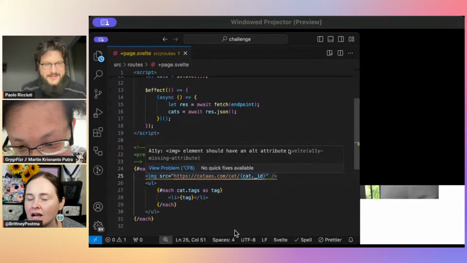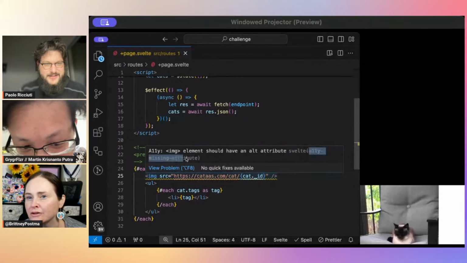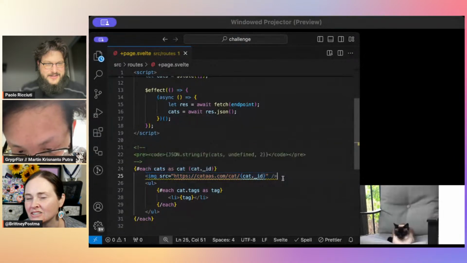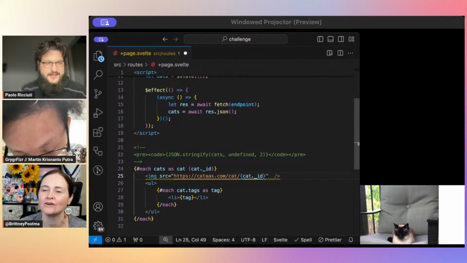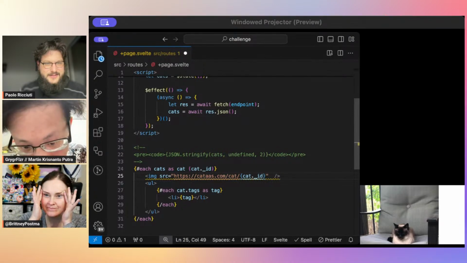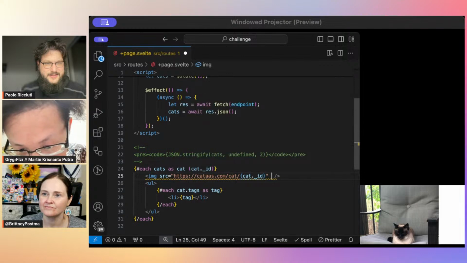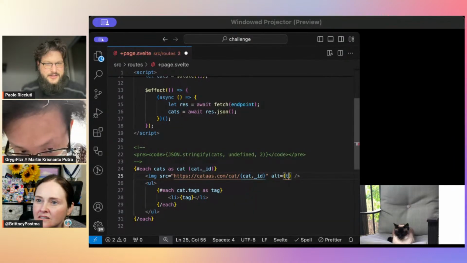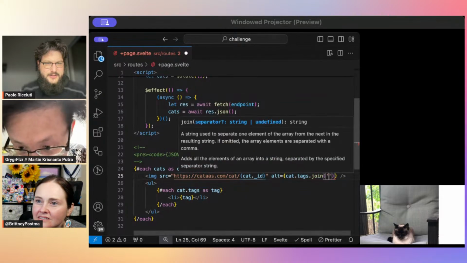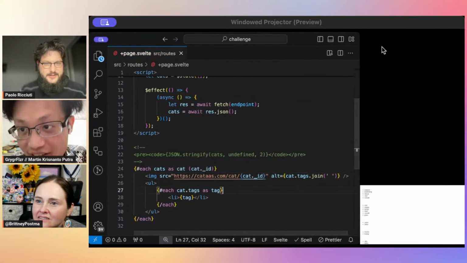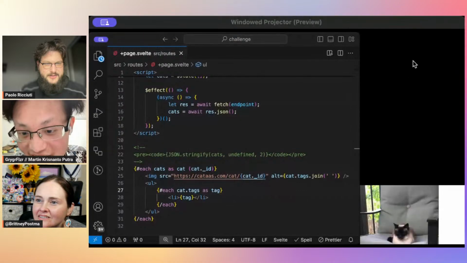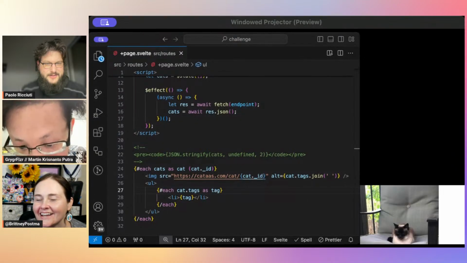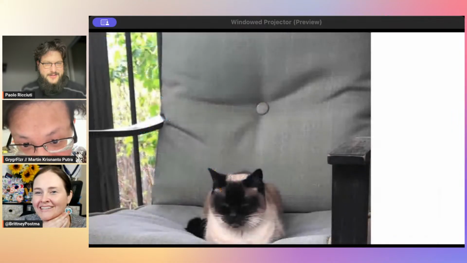Can't you use the tags to maybe build the alt? You can do cat.tags.join and then a space, but that's very janky. It would be nice if it gave you a description.